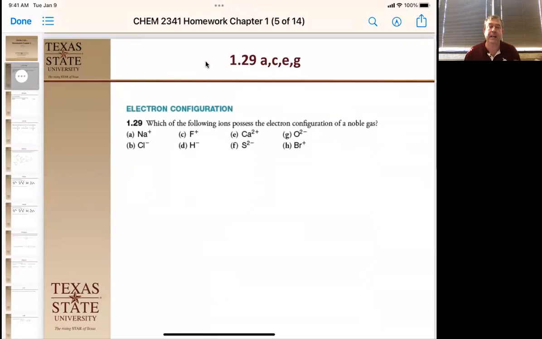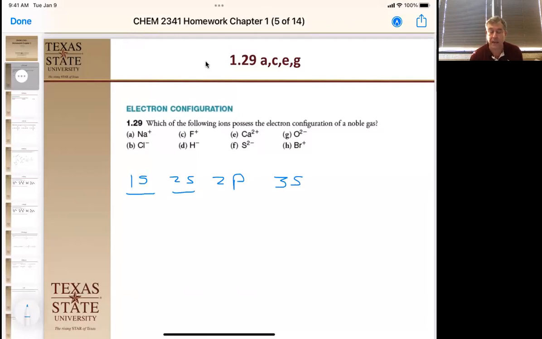So we want to look at the electronic configuration and whether or not it meets the electronic configuration of a noble gas. When we're talking about electronic configuration, we want to do our 1s, 2s, 2p, and see how many electrons are in each of these sections. So we want to first look at the periodic table. Sodium is in group 1, row 3, so that means it has at least a 1s, a 2s, and a 3s in its neutral state.